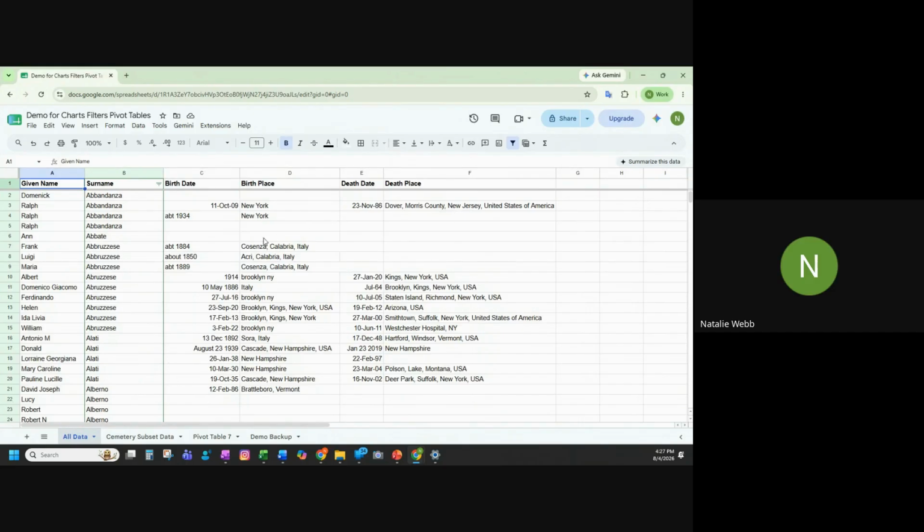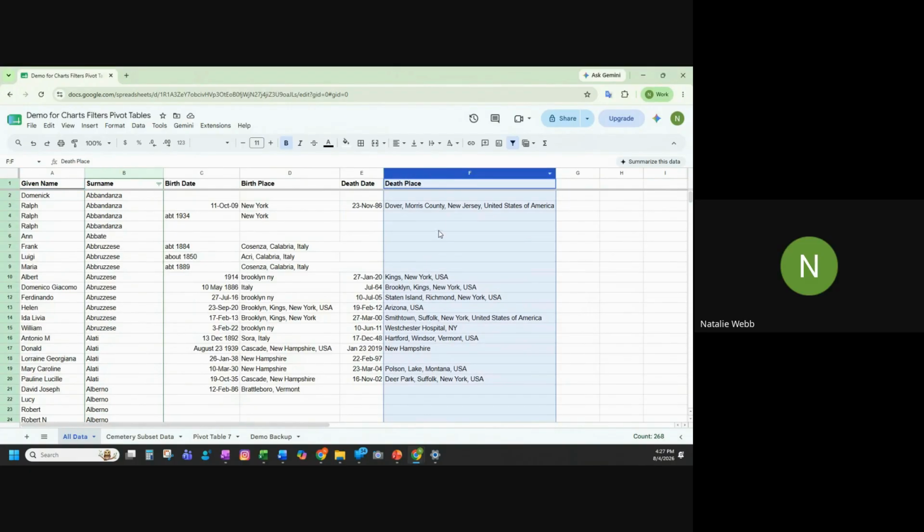So let's say what I don't have here is cemetery. So let's say I want to add a cemetery column for this spreadsheet to make it more like the one I had in Excel. What I would do is, let's put cemetery here between death date and death place.